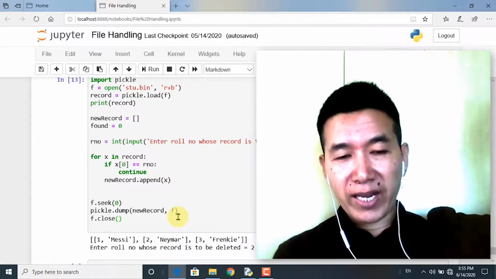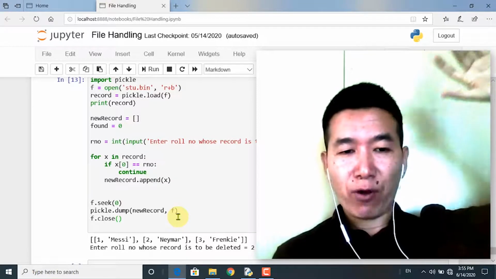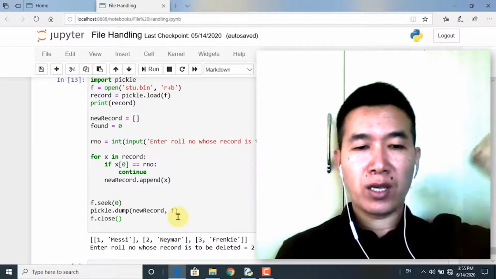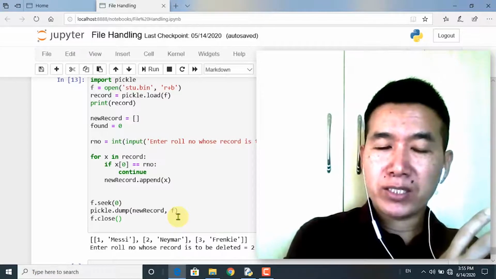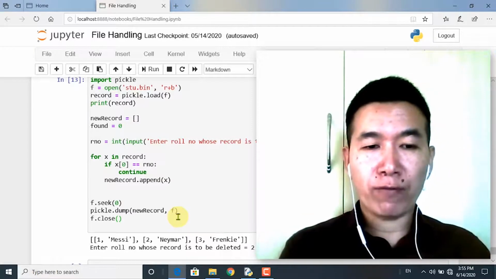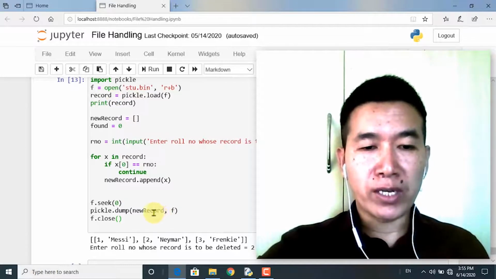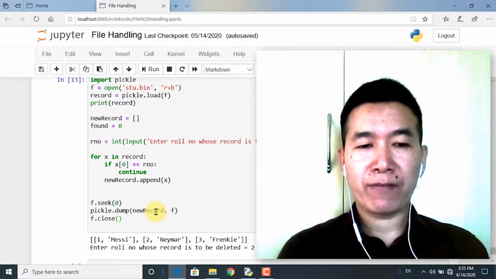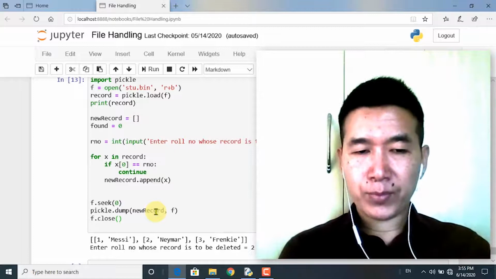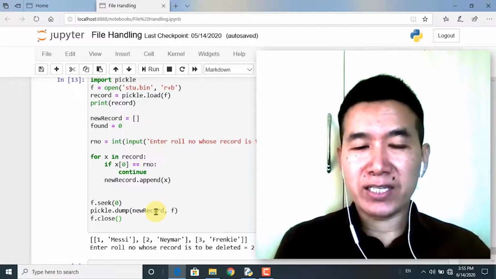it will now carry out the dumping process right from the starting location of the file, but with the content of not the record list, but the content of the new record list, in which we have the first element and the third element.